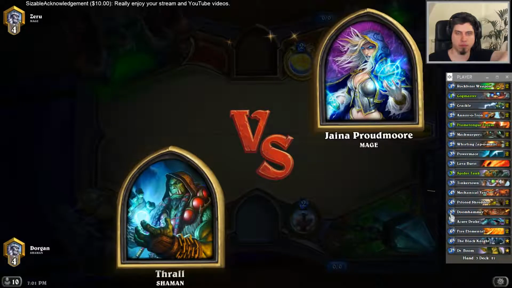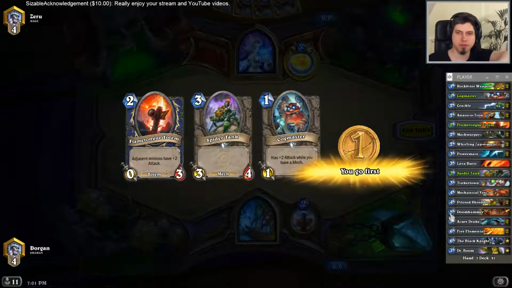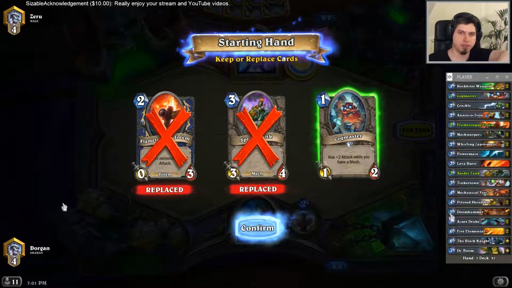Thrall versus Jaina. Next mage. You asked for it. For Doomhammer. Do I want to keep the spider tank? Probably not.